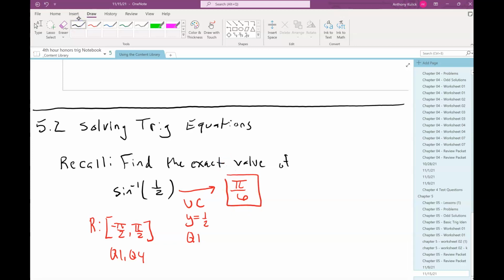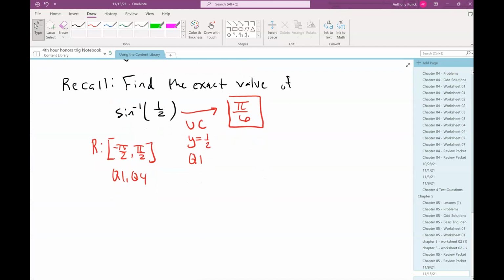But that's a problem like we would have done last chapter, right? Doesn't look unfamiliar to something we would have done last chapter. In this chapter, we're going to start dealing with solving these trigonometric equations. And this also looks a bit like a problem that we would have talked about last chapter. But what's different about this problem than what we had done last chapter?